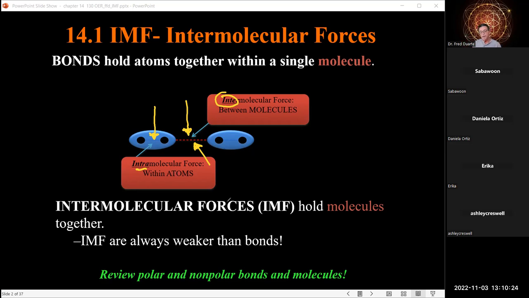If that intermolecular force is strong, and if we put energy into the system, like heat, then it's going to take a lot of energy to break up that interaction, resulting in a higher boiling point. And that's what we're doing when we heat something. Take the example of water.